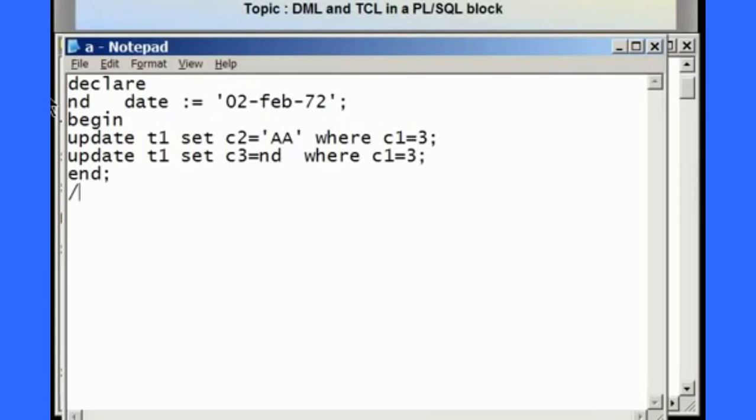Here in this PL/SQL block, I'm declaring a variable called ND, which is of date type, set to an initial value of the 2nd of Feb 1972.